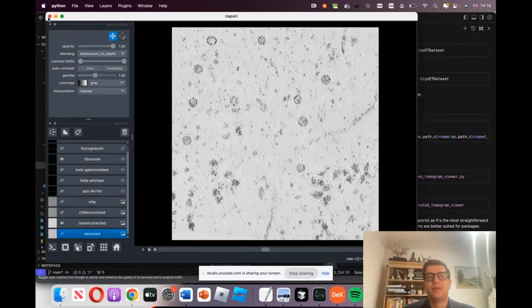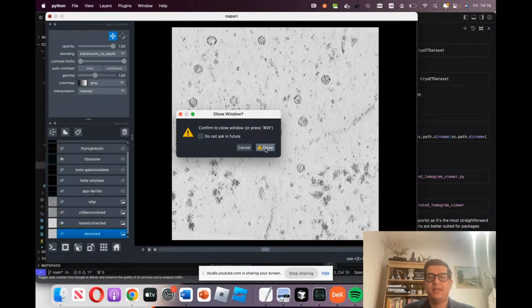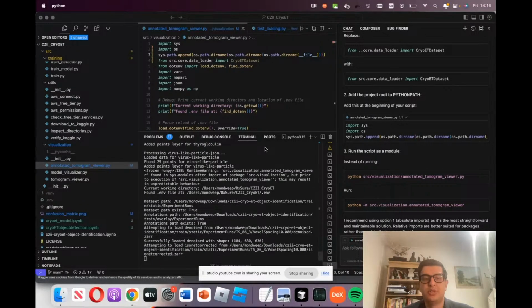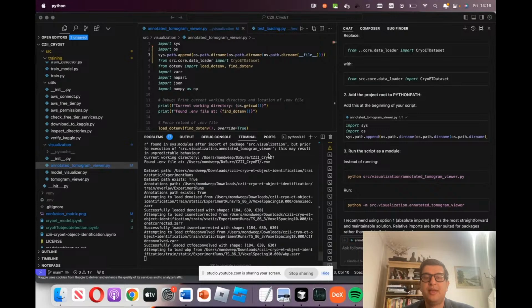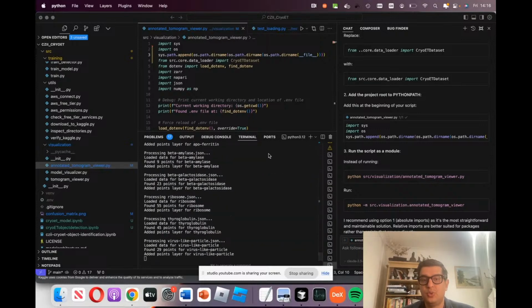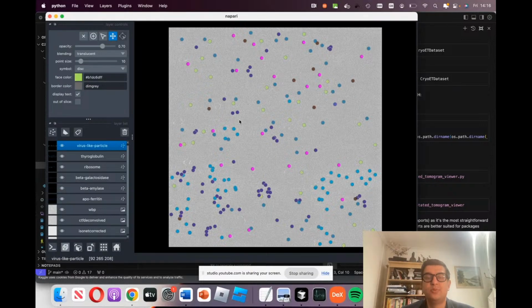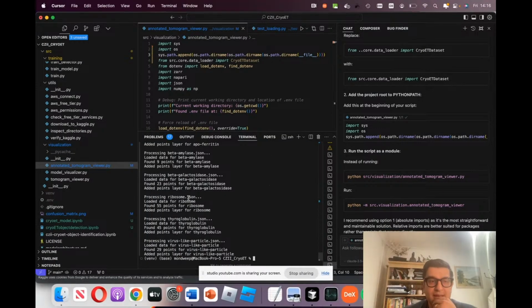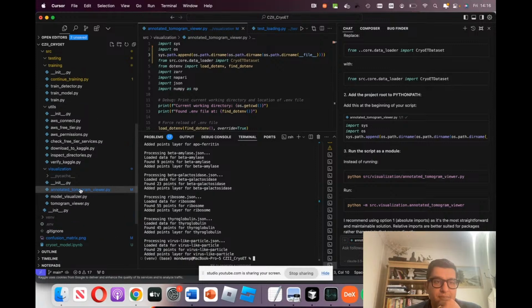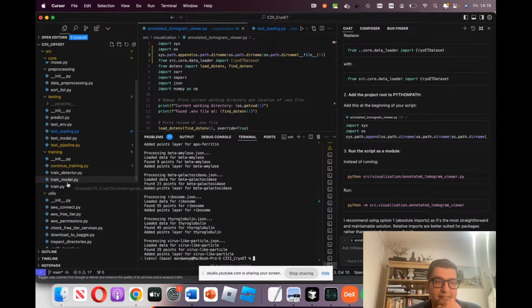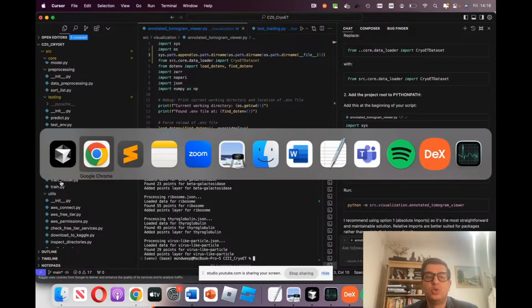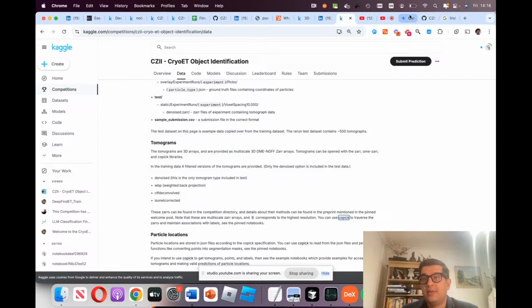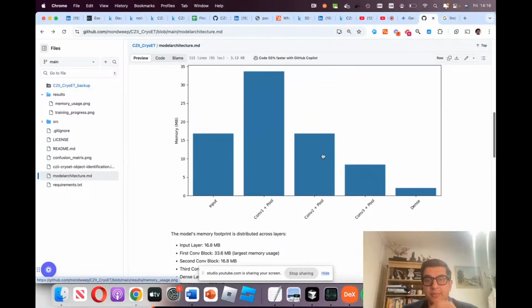These images will need to be fed into a convolutional neural network architecture, and the model has to be trained so that when it is presented with unseen data, it can correctly predict. So the next task was that. I have a script I wrote with the help of AI to train the model. I'm not going to run this because it took me close to 12 hours to run. And the results of that run are here.